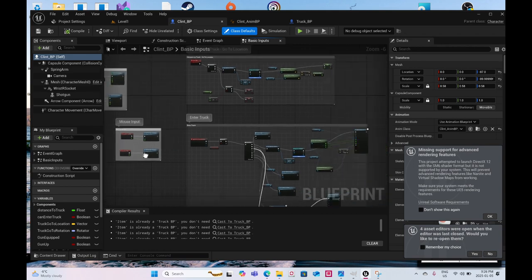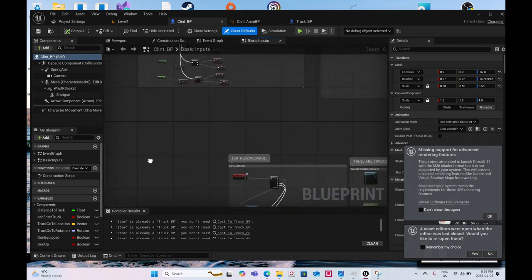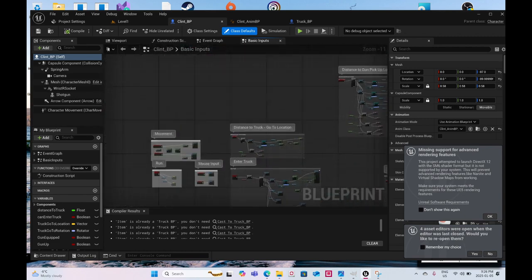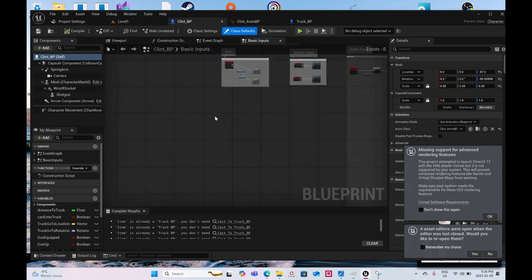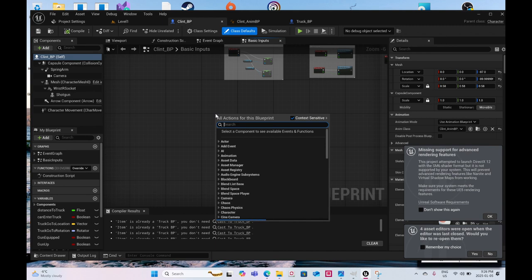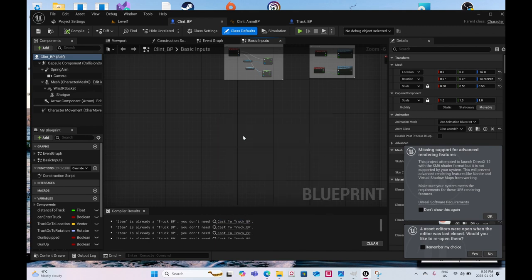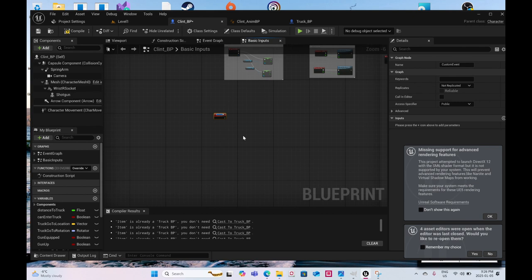So first I'm going to, let's go right here. I'll add a custom event. We'll call it aim rotation tick.